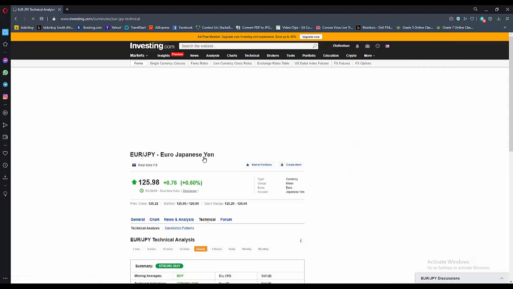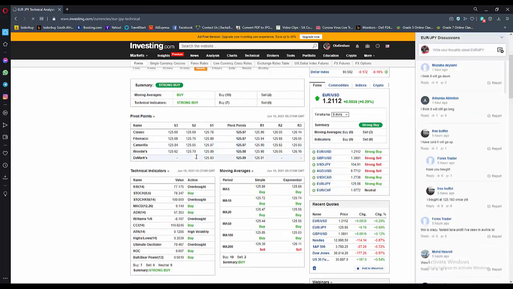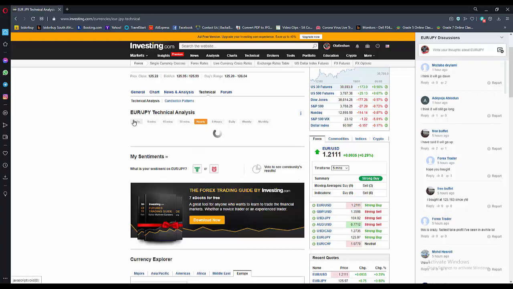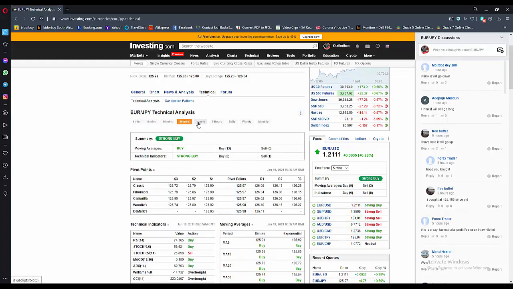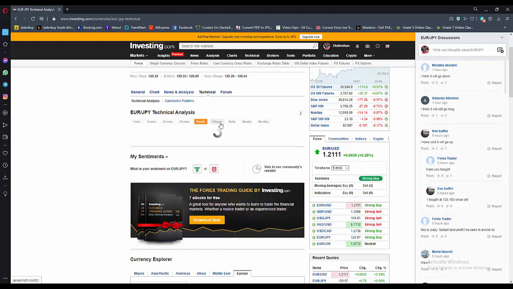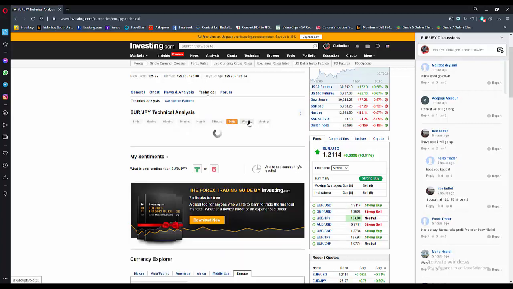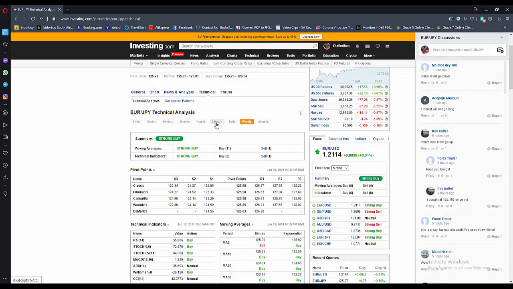Technical analysis. The reason why I always like coming here is because every indicator that I'm supposed to put on my chart and be studying is already here. They have analyzed everything, so there's no need for me to be struggling with it again. So here, 1 minute sell, strong buy 5 minutes, strong buy 15 minutes, strong buy 30 minutes, strong buy 1 hour. Strong buy is the summary for 5 hours. Neutral, daily neutral, strong buy per week. Okay, this one is from 5 minutes to 5 hours strong buy. That is Euro Japanese yen.